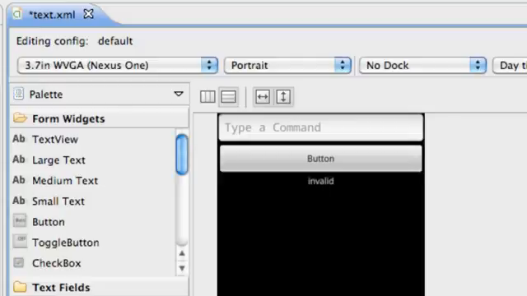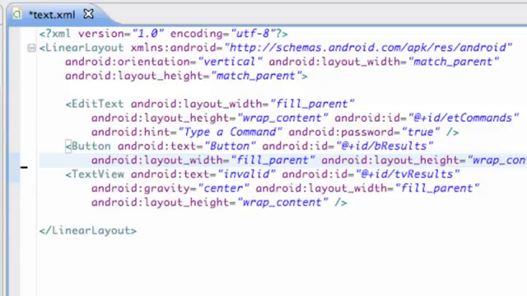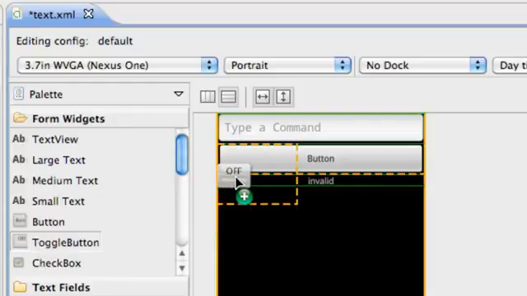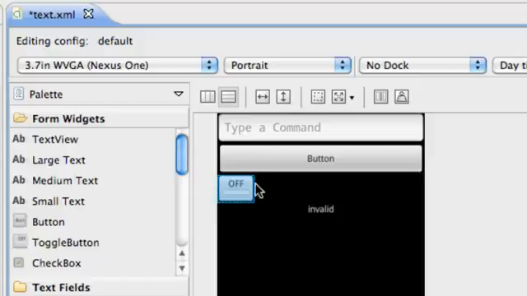What we're going to do in this tutorial is some more XML, show you some more customized features that you can use and methods, and also some other widgets that we can throw in there. So first, we're going to go into your graphical layout and use a toggle button. I'm going to show you how to use this. We're going to throw this in between our text view and our button, right there. And then we want to have this toggle button on the same line as this button.